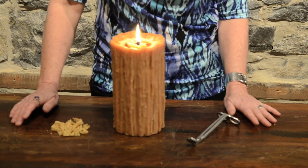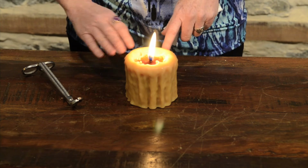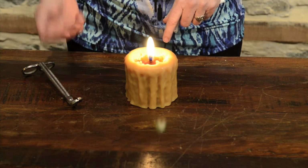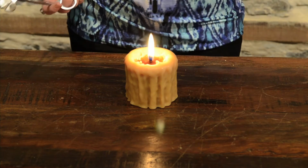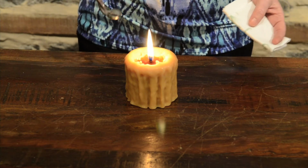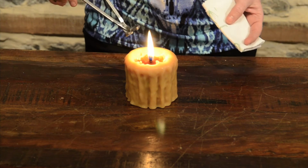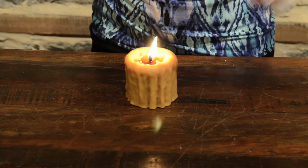Let that simply melt, and you will find that the pool will come back to the perfect height with the perfect size wick. So this TL5 has gone down in the pool level somewhat. The wick has gotten taller, and the flame is getting larger. To correct that, we could have used the top-ups, but at this point in time, I actually should demonstrate how it is that you use scissors to trim the wick. You don't want to take it down a lot, and I know a lot of people prefer to put the candle out. It's not necessary.